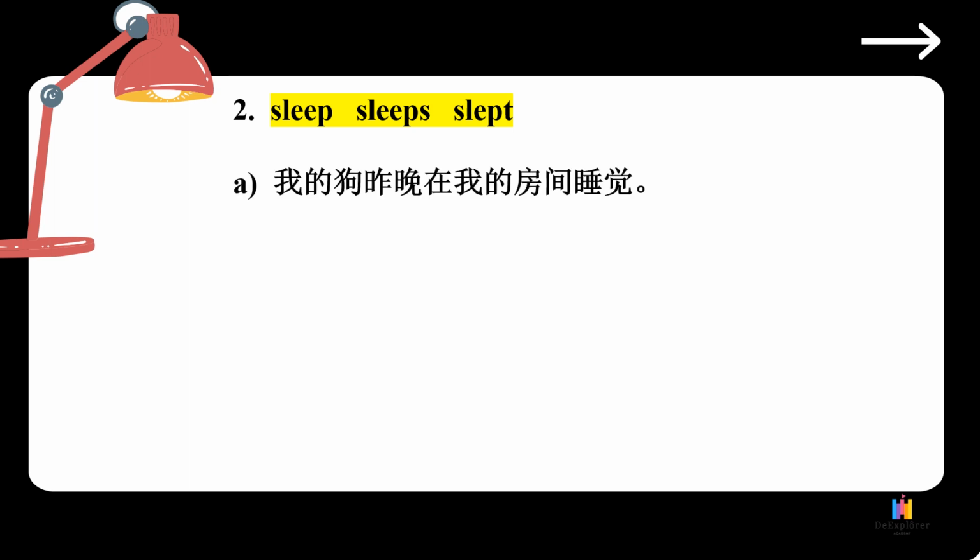Leave a line number 2. Now you're going to write sentences on your own now with these verbs: sleep, sleeps, slept, 睡觉. Sleep, sleeps, slept. Okay, leave a line. Take a look at this sentence. This sentence is in Chinese. Please don't write in Chinese. 不要抄这个句子。Okay, 不可以抄的，只要读罢了，你自己读。Now I want you to write this sentence in English.